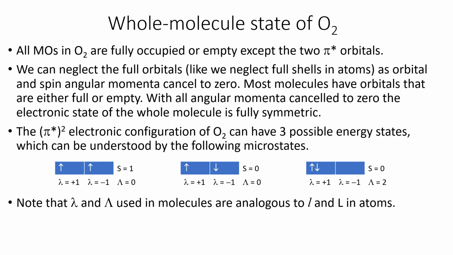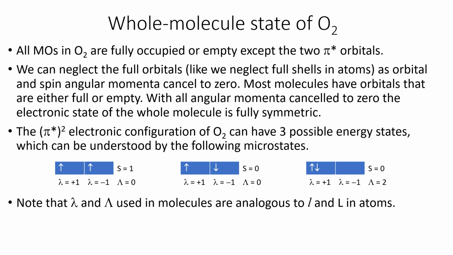Well, this is what we see here with the pi orbitals. Remember, pi is like the Greek for p, and a p orbital has orbital angular momentum quantum number 1. And so this lambda is plus or minus 1. This reflects the fact that the pi electrons have a single unit of angular momentum, and it could be clockwise or anti-clockwise. These are the plus 1 and minus 1 states that denote the two orbitals. Then the capital lambda there is what happens when you sum them together.